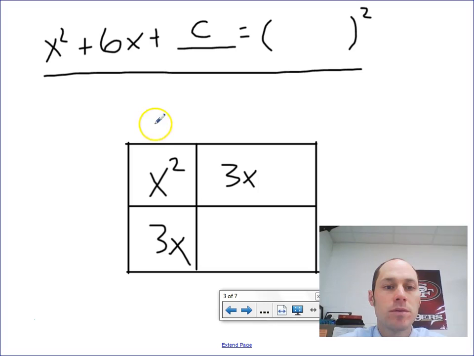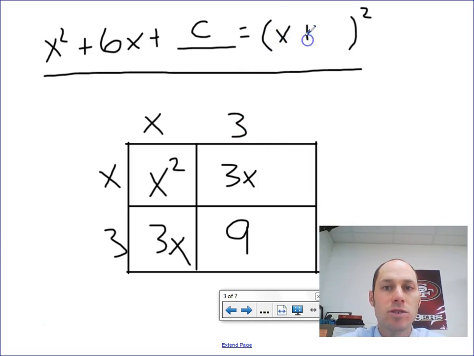So how do I do that? Well, I know that one term has to be x squared. And for this to work out as a perfect square, I know that these two have to be the same, 3x and 3x, because we have to split up our second term evenly. So how do I factor this? Well, how do I get x squared? It's got to be x times x. And how do I get 3x? Well, it's got to be 3 times x. 3 times x. If that's the case, 3 times 3 is 9. So our c value would have to be 9, and it has to be x plus 3 two times.